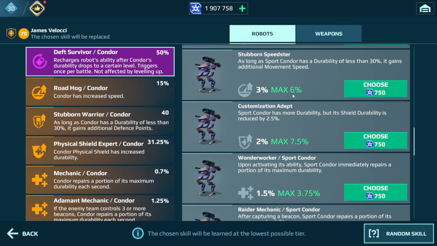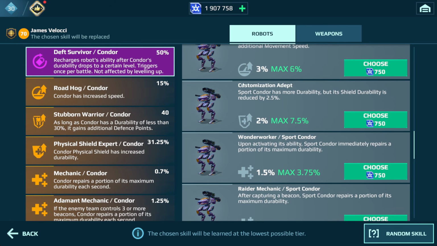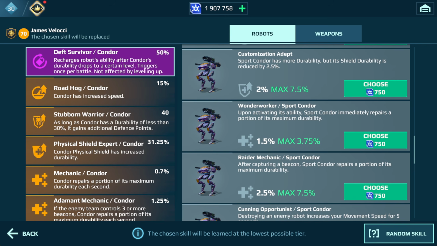Now, if you don't like the Adamant Mechanic, you could always take that off and run the Customization Adept. It gives you more durability, but you do lose some of your shields, so that one would be a little bit of a trade-off if you go with that. The other one I might consider replacing the Adamant Mechanic with would be the Wonder Worker. I think that's also a really nice skill.